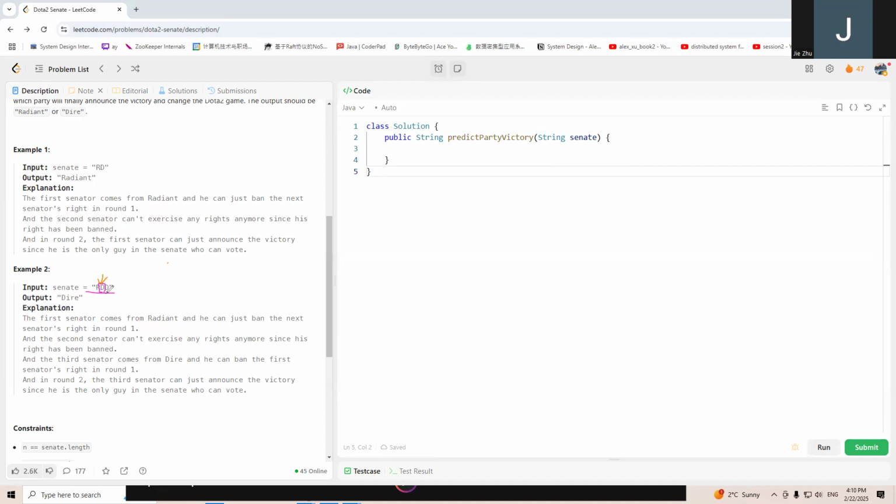Let's go through still round one. This senator hasn't finished yet. This one is from Dire, so he has a right to ban a senator. If every senator is rational, they should ban the other team's senator.